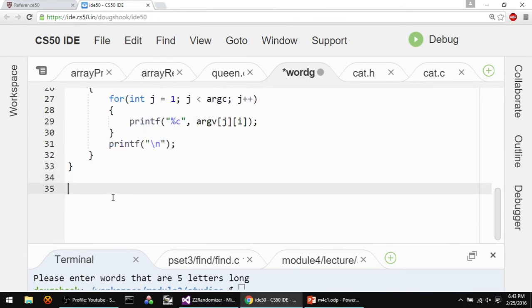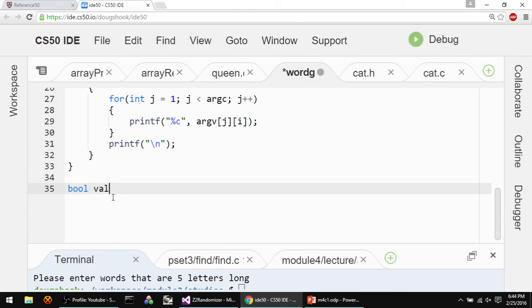So we're going to create a function. First part of a function is the return type. So we already have some thinking we've got to do, right? This function is going to validate that we have the right number of words and the right number of letters. And then it's going to need to tell us either, yeah, we're cool, we got the right amount of stuff, or no, we got problems, right? Things are bad. So what return type might work for this? Yeah. A bool. A bool's perfect. Either it works or it doesn't, right? It does what it's supposed to or it doesn't. So a bool is a great return type.